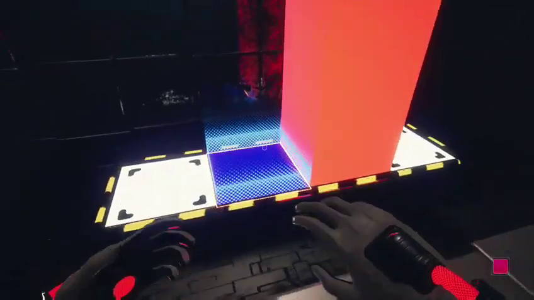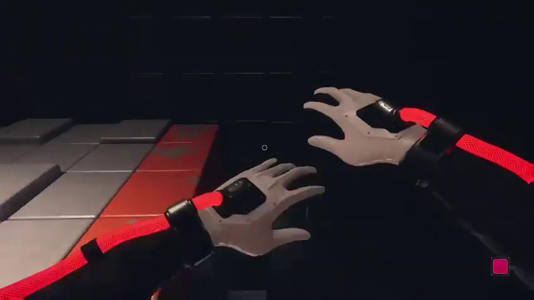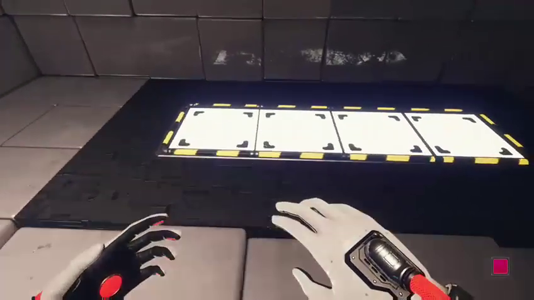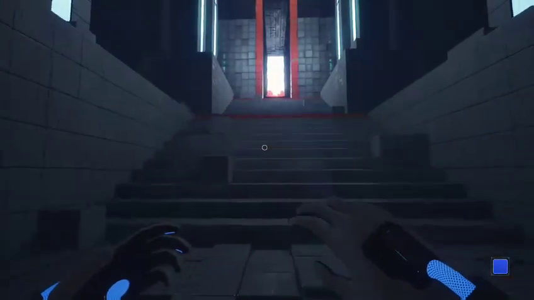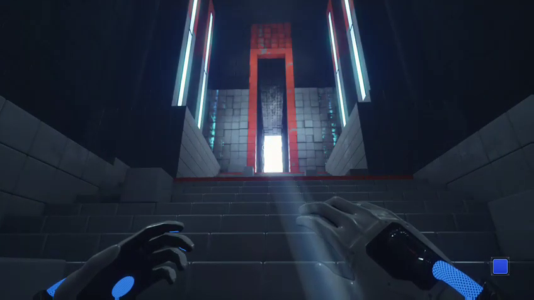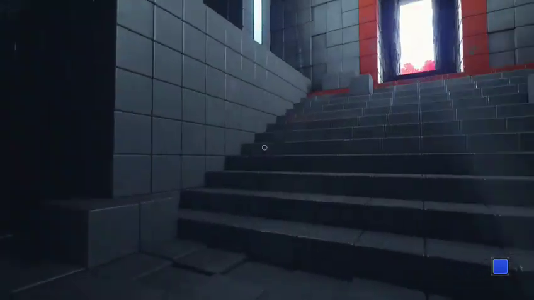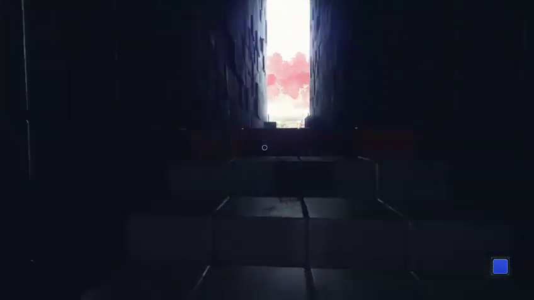I bring a block out. Don't jump missing on it. Okay, I don't need to do that. Okay, I see an outside area. Where am I going? I see outside this cube.